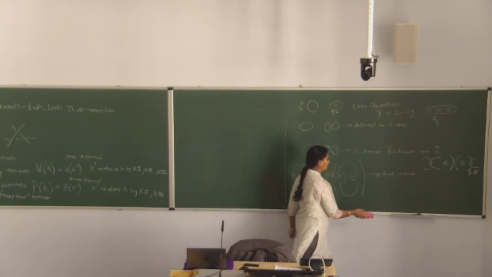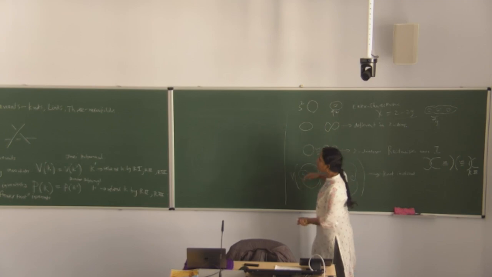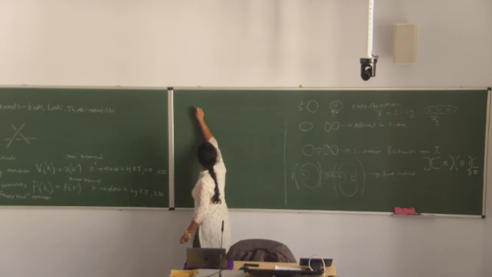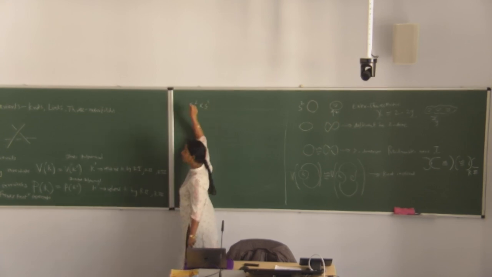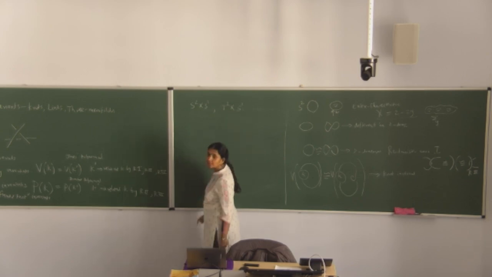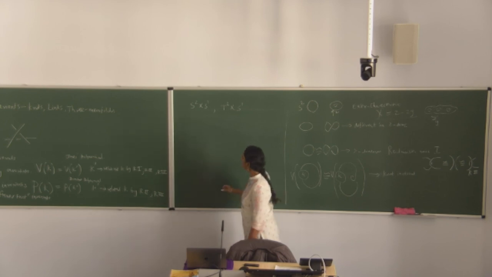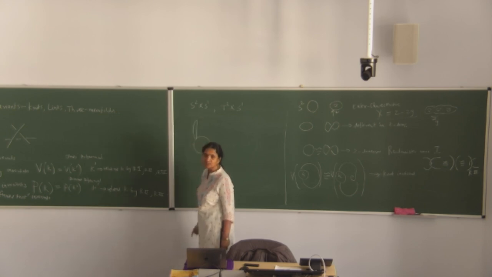So what are the simple three manifolds? Just like I wrote the two manifolds here, the simple three manifolds will be S2 cross S1. You can have T2 cross S1. Okay. So the way you can say is, you have a sphere, you take a line and identify that line after some point, so you can draw it like a circle at every point. So that is S2 cross S1.